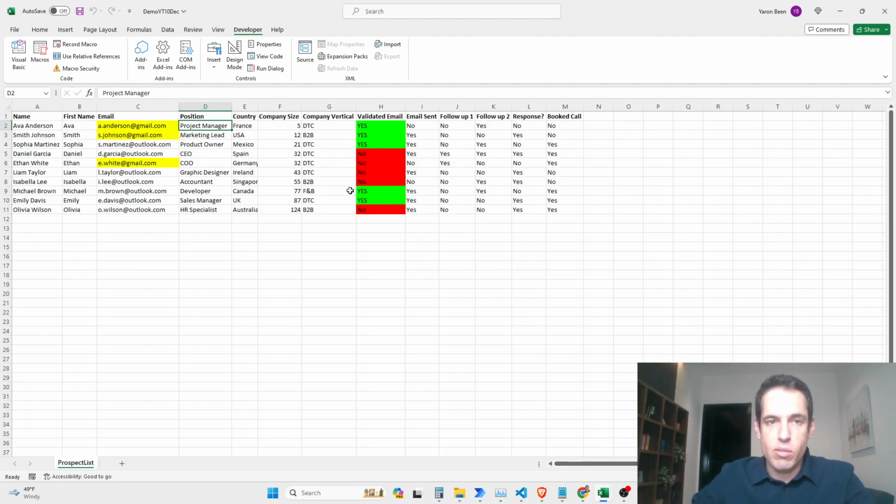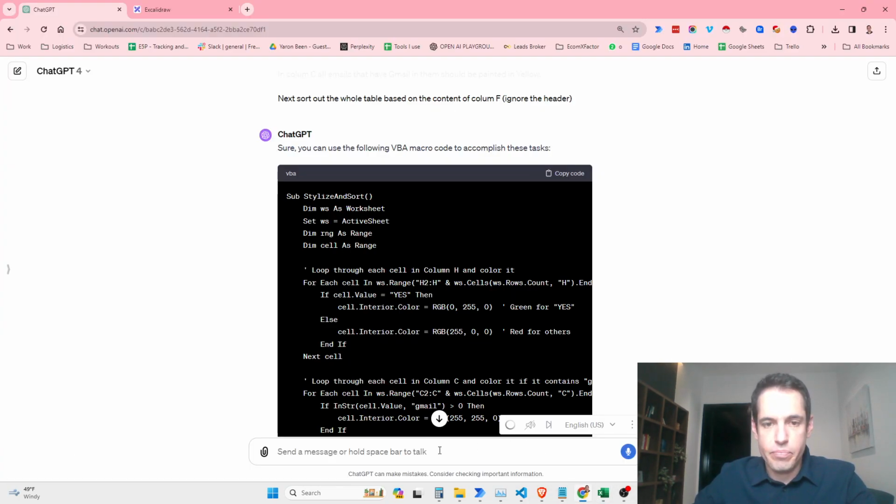Let's ask it to maybe create another sheet which contains only prospects from France. So we're going to copy this because, no, let's add another prospect from France. Okay, we will copy this because it's case sensitive.